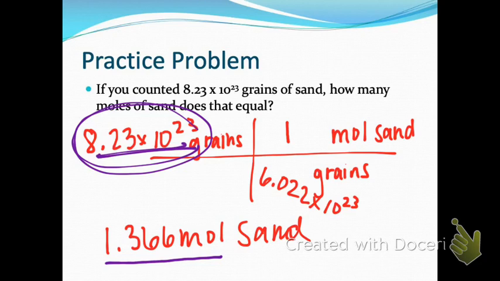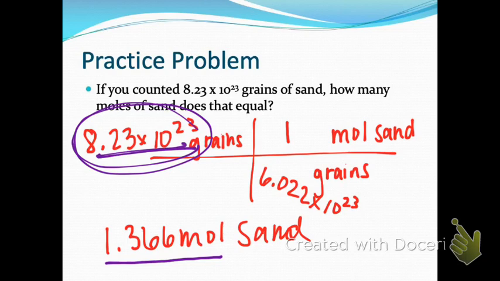A couple other things that you need to think about. When I'm solving for moles, it should be a relatively small number. Usually moles fall between 0 and like 10, right? 10 moles of a substance is a lot. When we're solving for the number of atoms or molecules, what kind of number should we get? It should be huge, right? Because we're multiplying by Avogadro's number. So times 10 to the 20 something.